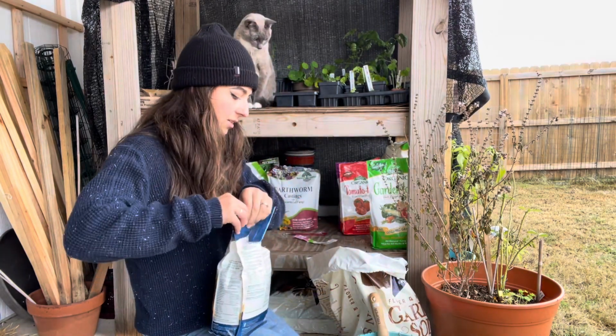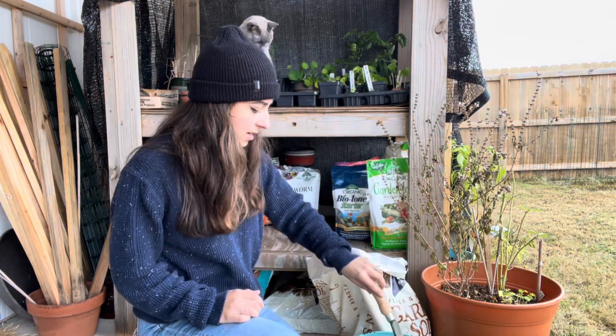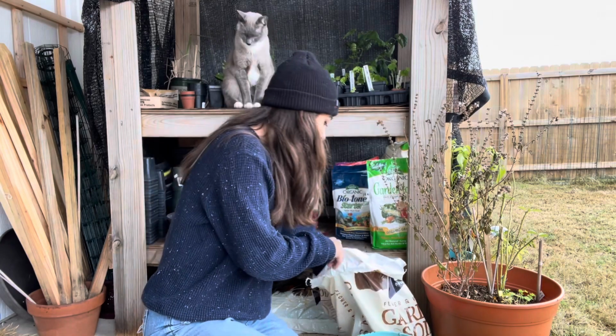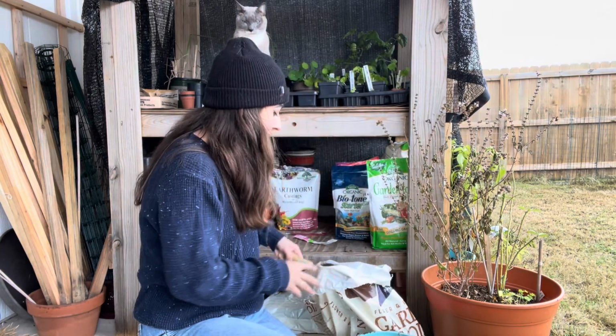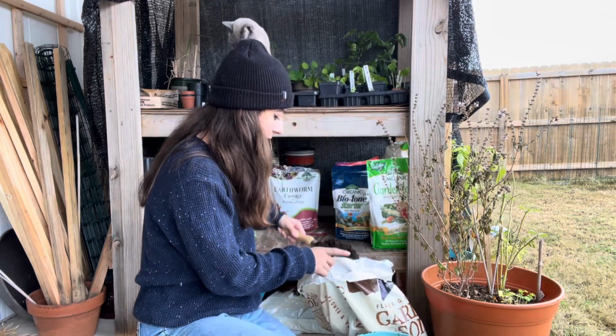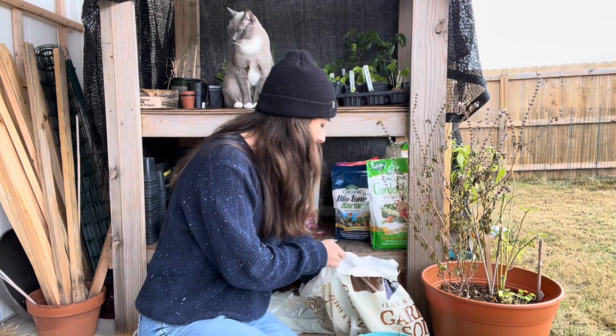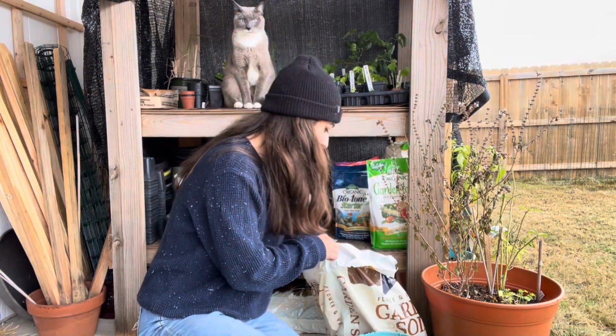And then it looks like I still have some extra room, so I'm going to put in some more fertilizer. Not fertilizer, oh my gosh. I'm going to put in some more soil, just to top it off. I don't want it overflowing, so that when I mix it, it doesn't mix in well, but I just want to make sure I get enough.